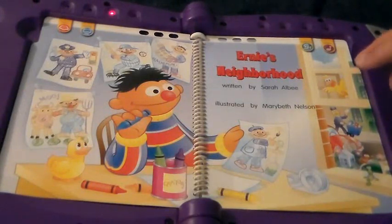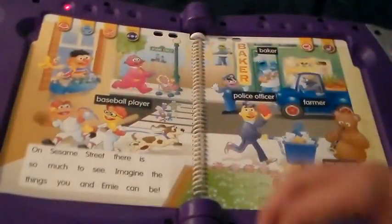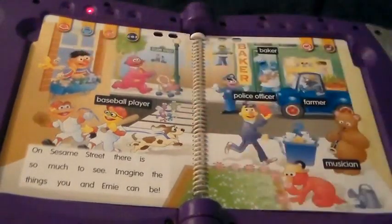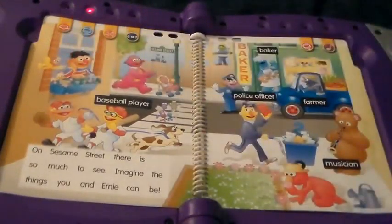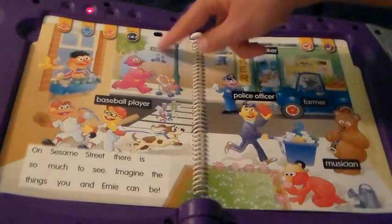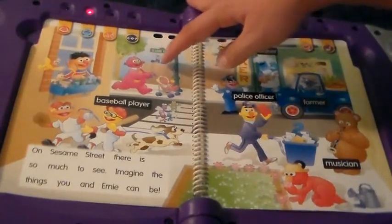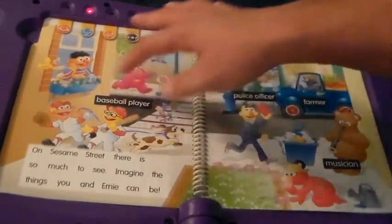You know what? I'm not going to bop with the rest. To play again. On Sesame Street, there is so much to see. Imagine the things you and Ernie can be. Wow, we can be anything. One bird. Sesame Street. Two birds.